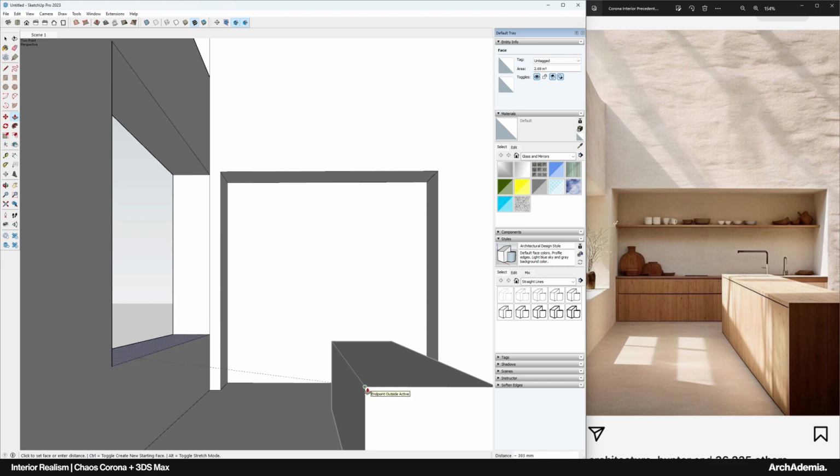That's actually lower than counter height. I think that looks about, so if that's 900, 1800, you know, it's probably 2.5 meters, something like that.